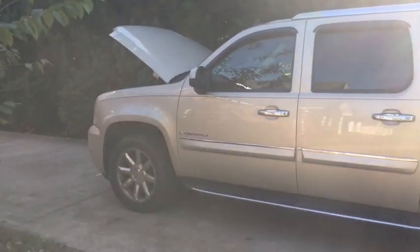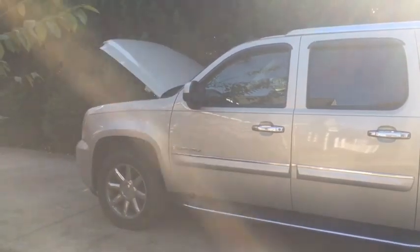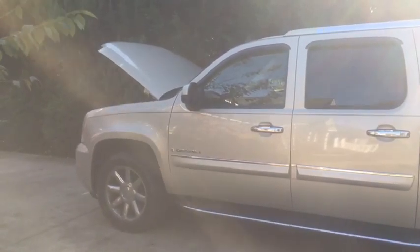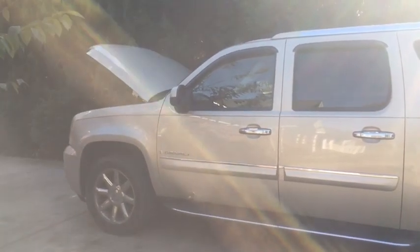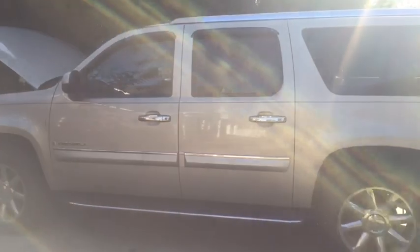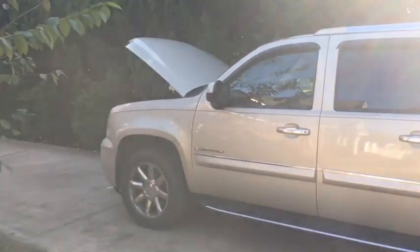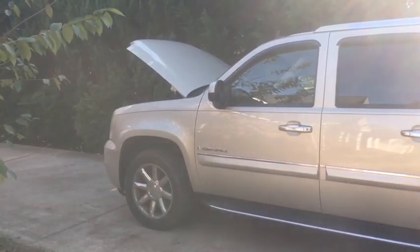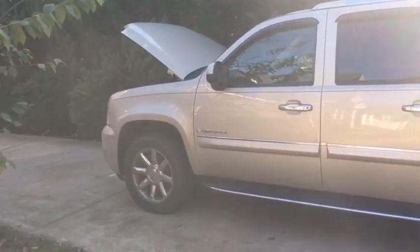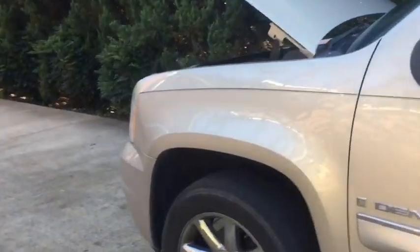Your car guy here. Today we are putting the resistors in on a 2007 GMC Yukon Denali. We've switched the struts over from the active ride and the air struts with the active suspension control to the passive struts. So now we're going to install the resistors so that it doesn't put up the service suspension warning in the dash.